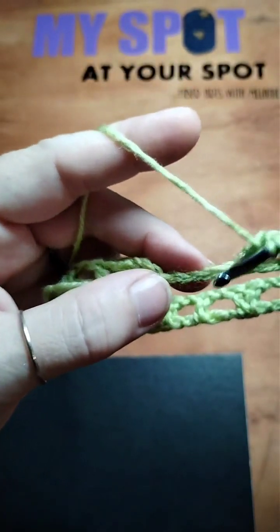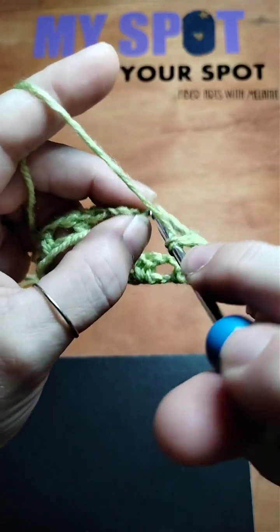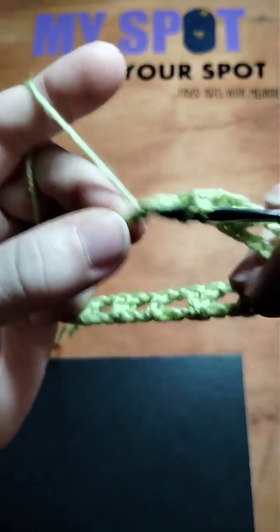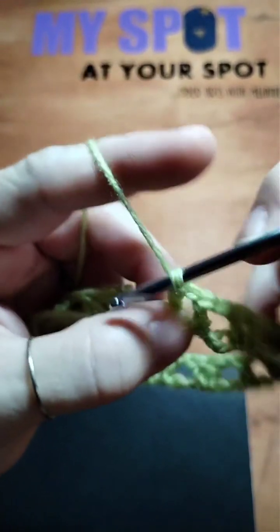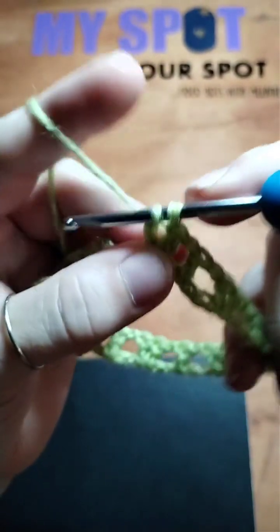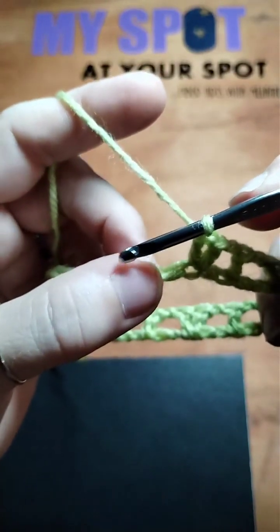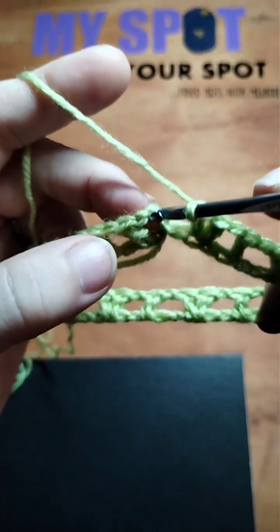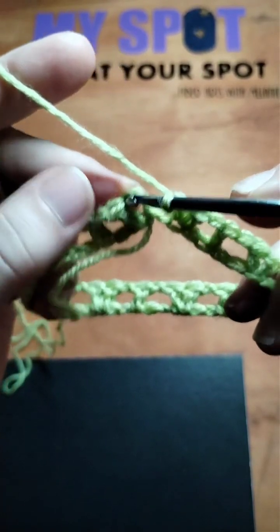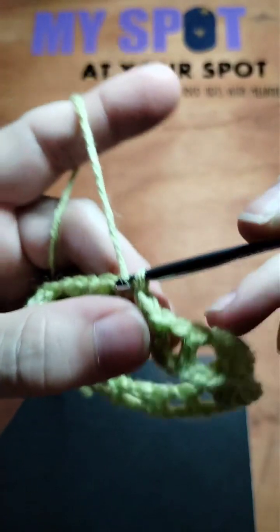Okay, now we're going to go here, and we're going to do our 2 back here. And then, after we've done that, we are going to slip stitch into the top of the beginning chain 3, which is here. Come into here and slip stitch to join.